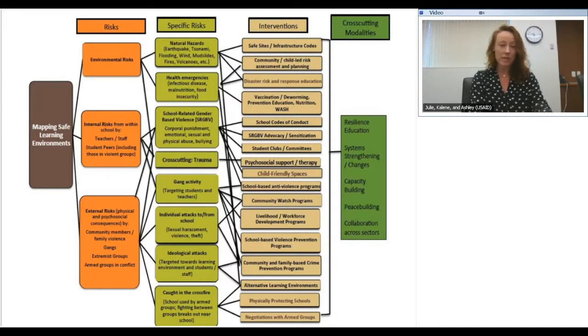I think the presentations from our colleagues today have shown you it's really tough to measure safety because safety is contextualized. In order to be effective, you need to make sure that you're tailoring your intervention to address the specific threats of those students in that school and that place. And we've struggled in the past to find a global indicator that both recognizes the importance of safety as a prerequisite to achieving education outcomes, but allows for the tailored interventions that make them successful. So we're at that tough moment of creation, and we're looking forward to putting out something with the launch of our USAID education policy this fall. So stay tuned to ECCN and to us for that.